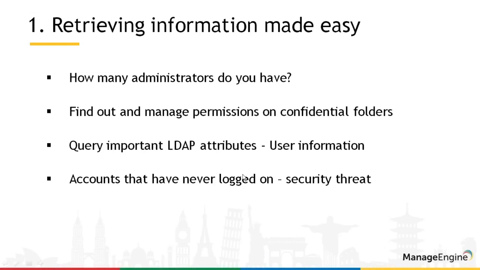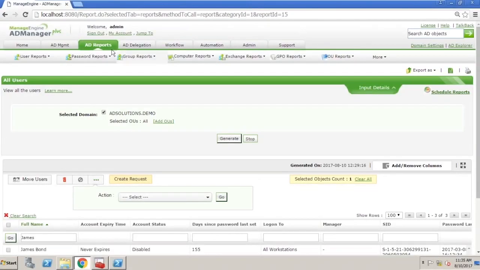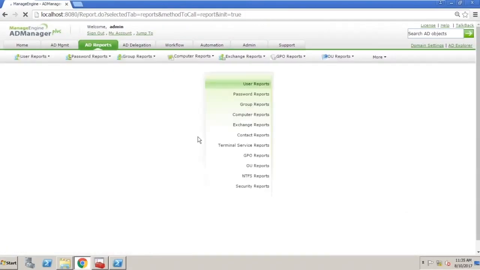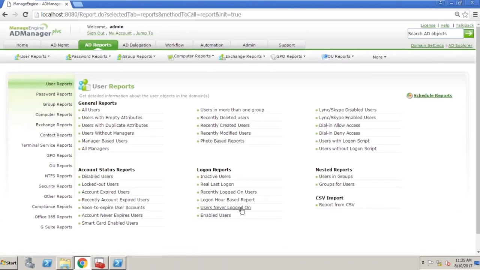And a very important point from a security standpoint. As administrators, it is very important that you always keep track of accounts that have never logged into your Active Directory infrastructure. All right, so I'm going to quickly ask AD Manager Plus for some help in order to get me the list of the users who have not logged into my Active Directory infrastructure even once.